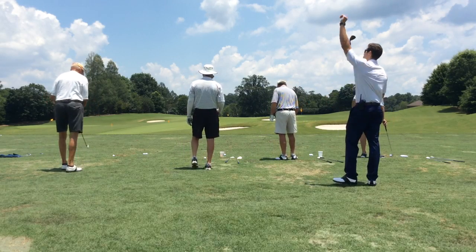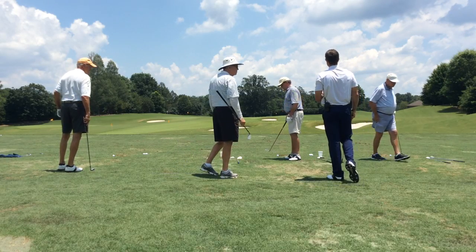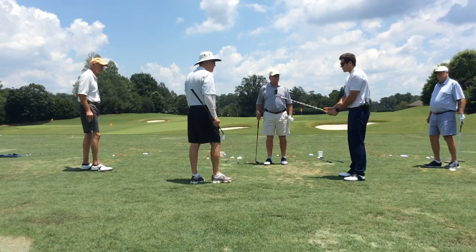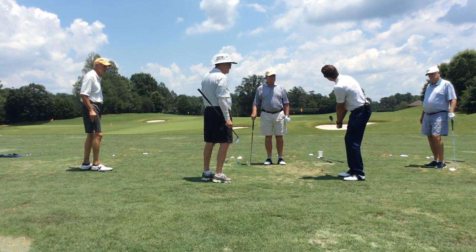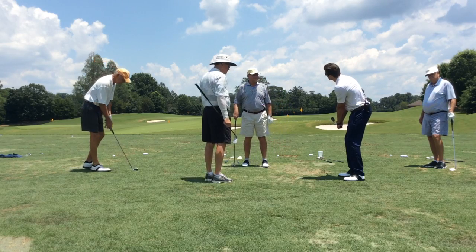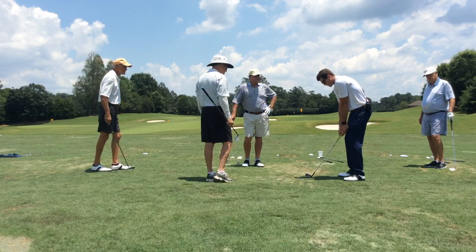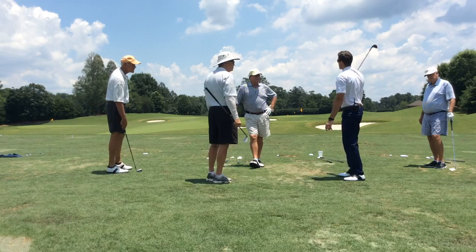So when we watch golf on TV, we see a little pre-shot routine. Ricky Fowler's a notable one. So when he steps up, what's his move? He's training his body. He's getting a little muscle memory going. He steps up, he looks at his target, he works his club to where he wants it to be. So he steps in, he gets it here, he knows that's exactly where he wants to get his club in the backswing. And then from there he's going to turn. So that's one of the things.